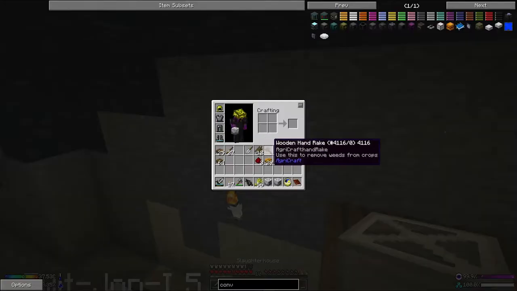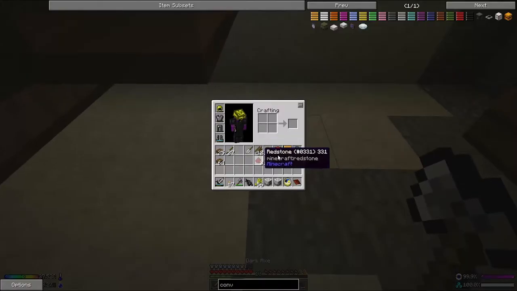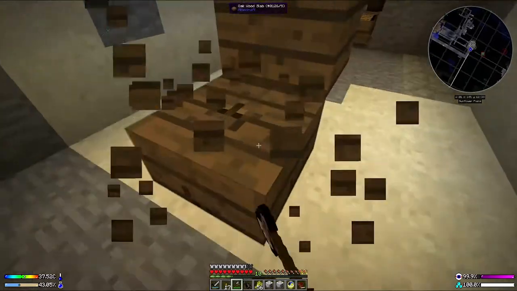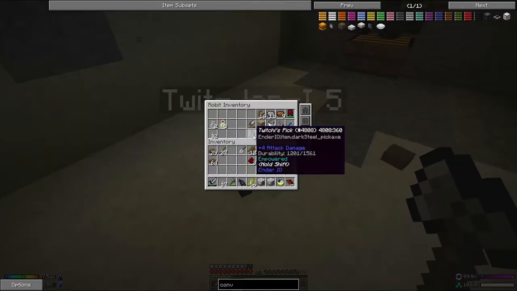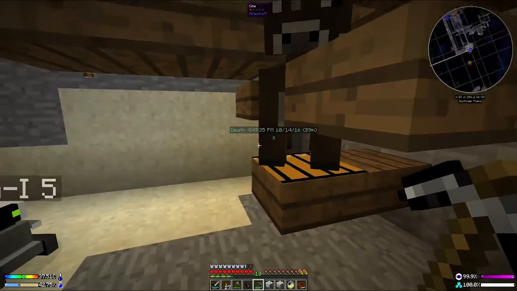Now, the slaughterhouse is going to go down below. In fact, it's going to go a little bit lower than this. Twitchi 5 has my pickaxe. Let's clear some room. Oh, don't kill him. If he dies, we don't get to keep our stuff. So you can see we've got a little drop pit here.